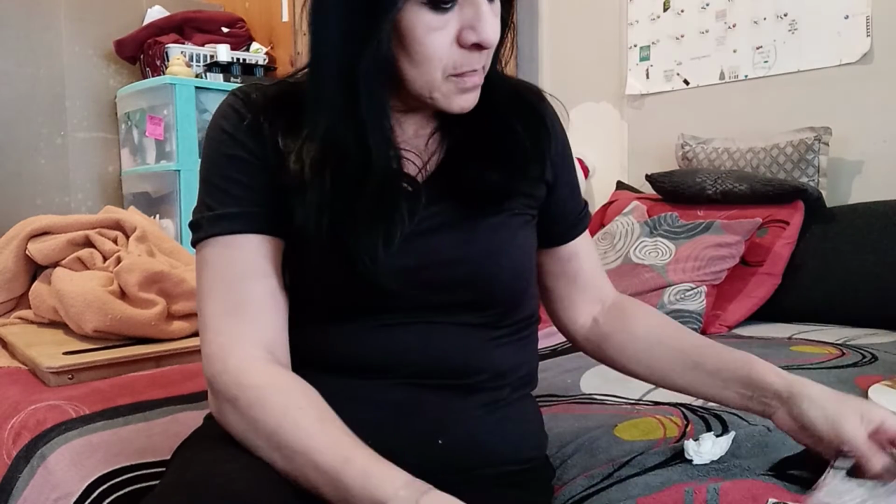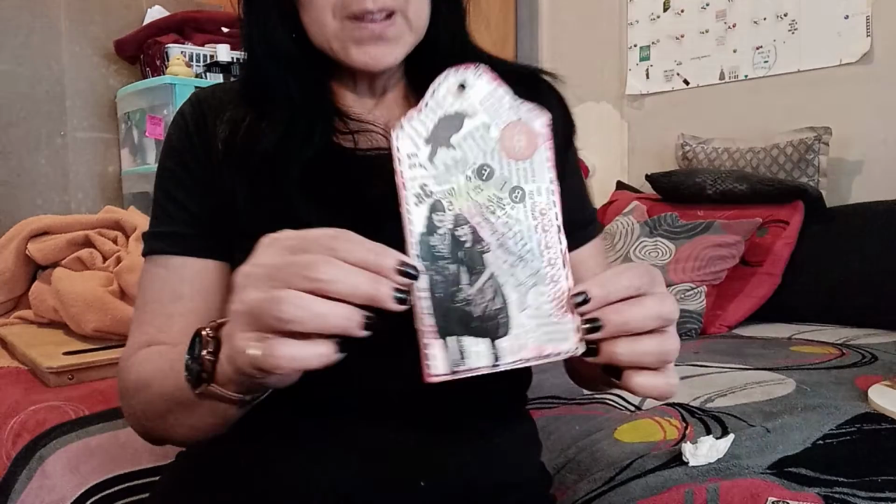So this one, the very first one that I made, was this one. And what I did with all of them is that I used newspaper. I was going for black and white cards or tags. I want them all to be black and white. So all I did was get newspaper that I had, and I couldn't believe the newspaper that I had because for some reason, it all looked vintage. I don't know why. It just did. So this one, I just cut up a whole bunch of little papers, and I tried to do a mosaic kind of thing, but with the paper. So this one came out to be the first one.